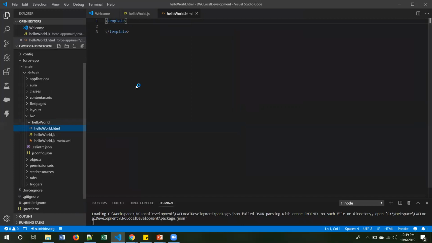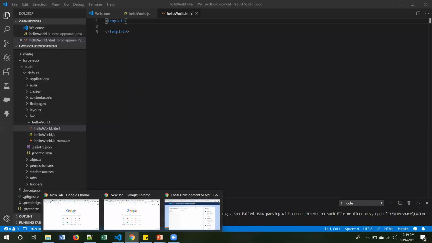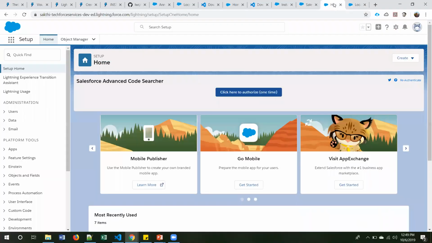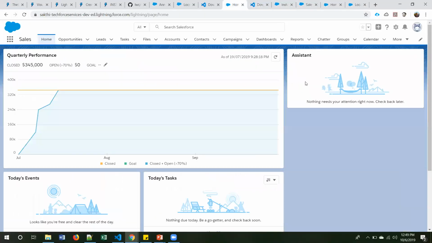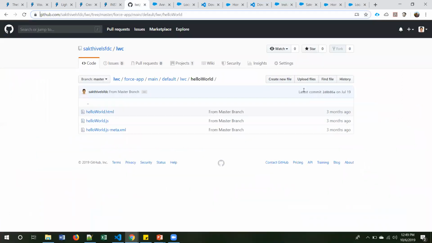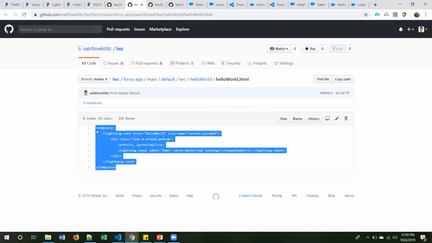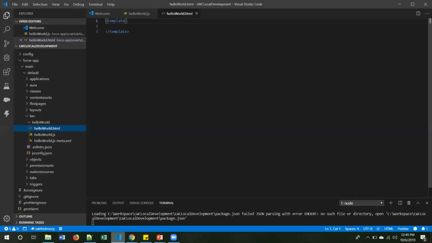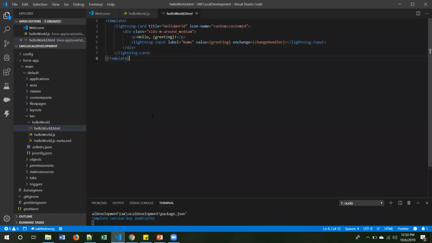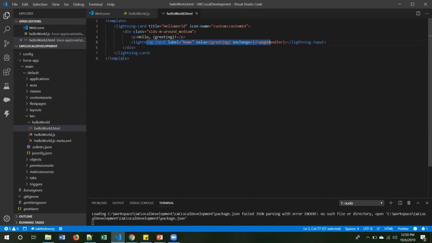From the HTML file, I already created the code. Let me just copy and paste it from my branch. This is a simple component. It gets the value from the input field, and on change, it's automatically populated.